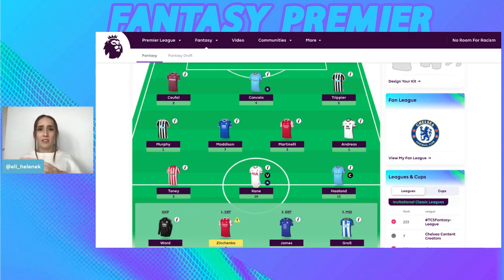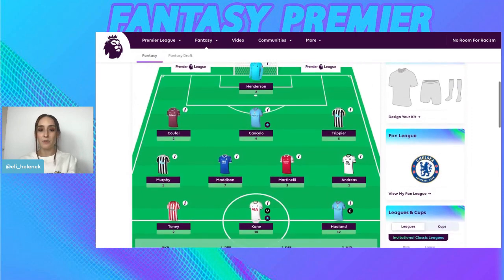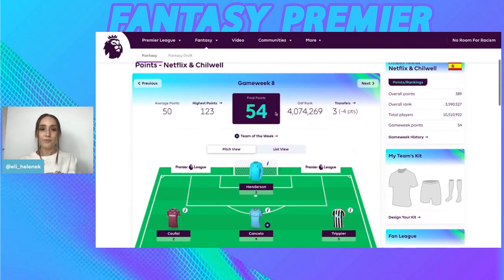And again, with Salah, they just haven't been creating much. He hasn't been scoring the goals for them. So I wanted to spread the wealth elsewhere in my team. So those were like the 2 big decisions that I made. Brought in Harry Kane, brought in James Maddison, and brought in Kulusevski in this match. So I'll go into James Maddison a bit later. Kane ended up being a good shout. Haaland, I captained him. Could have maybe placed it on Kane or Cancelo, but in the end, this was my team. It was all right.